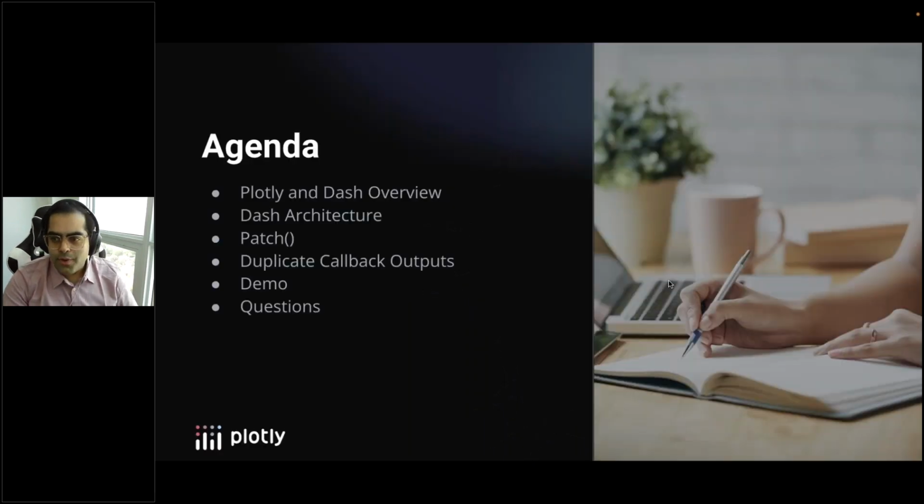The agenda for today's webinar is essentially going to be us talking about Plotly and understanding what Dash is, understanding what the Dash architecture is, because it's important to understand what areas we can improve within a Dash architecture to make our Dash applications much faster. And that's when partial property updates would kick in with our Patch class, as well as our duplicate callback outputs. We're going to see live coding in action. I have a bunch of different applications that are going to show you different kinds of performance variations. And then finally, we're going to have some time at the end of the call to ask questions.